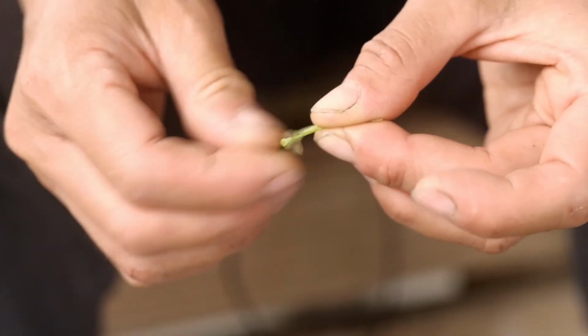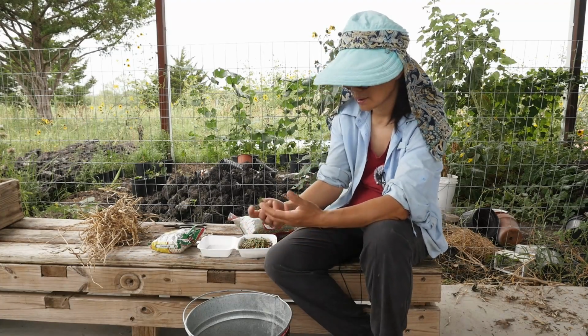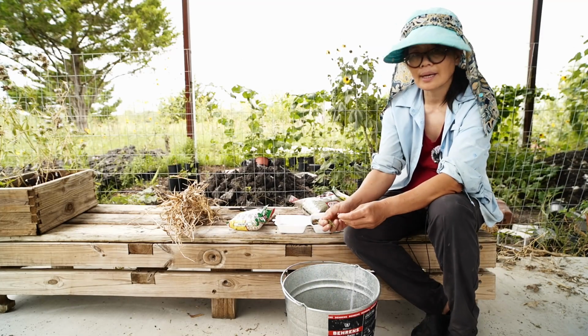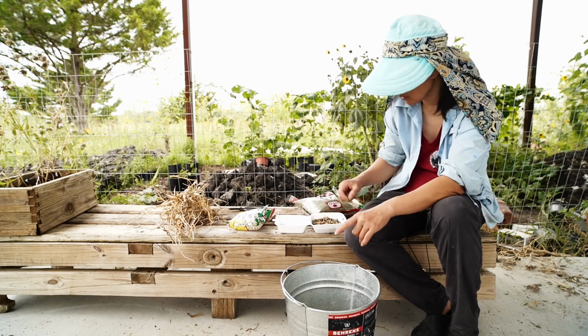The tiny green onion from Walmart grew actually huge in the ground here, and then gave this nice seed bulb that smells so good. I just sprinkle them around, and so they are kind of like the walking onion, and they move from place to place.